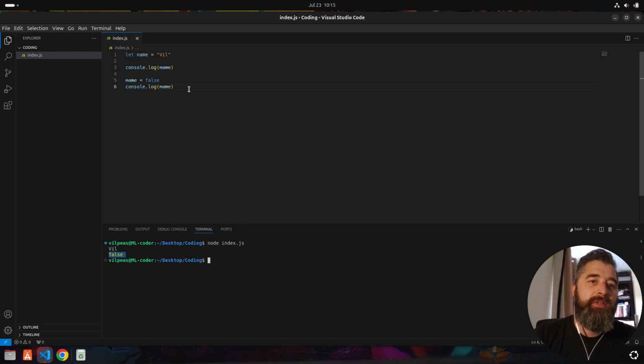Obviously, if you learn something like TypeScript, you'd start to get a little bit more rigid with the ways that you can allocate values to variables. But in JavaScript, one minute it can be a string, one minute it can be an integer, one minute it can be a float. That's just how JavaScript works.